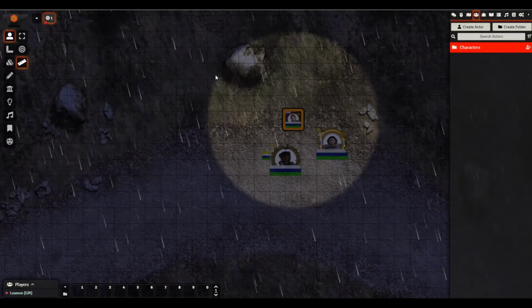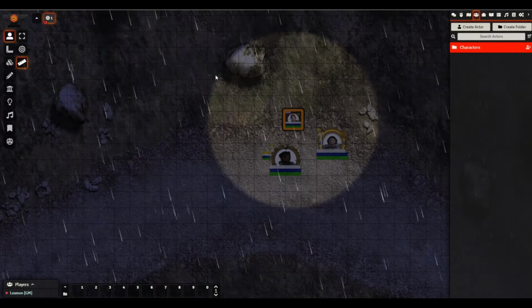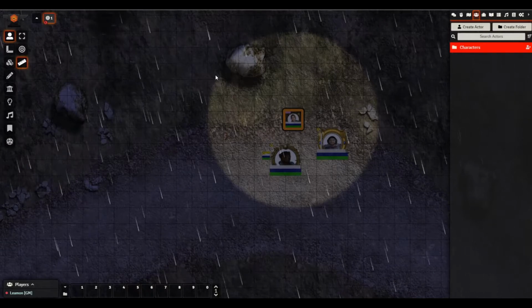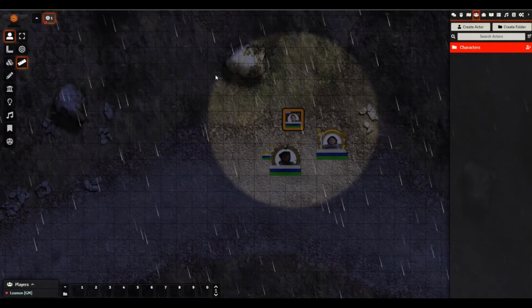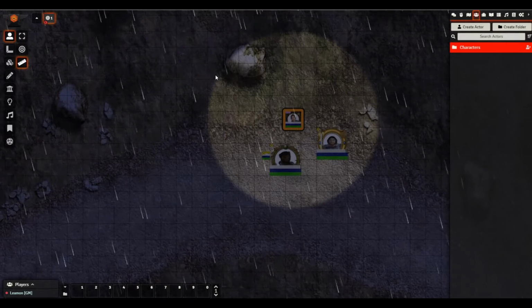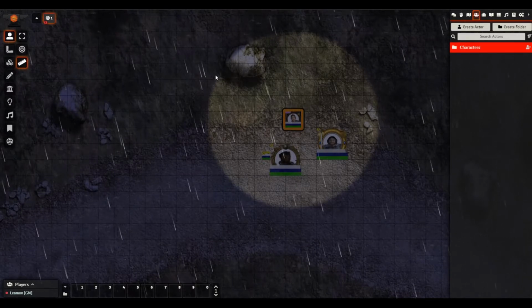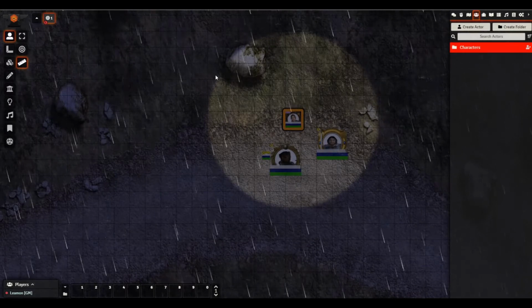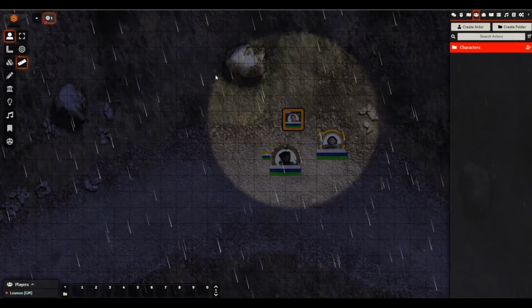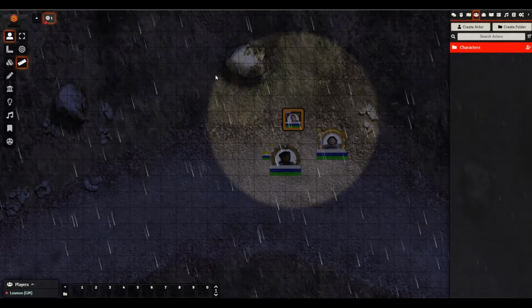I can take easy HTML and add and modify, and that's how I did things for Roll20.